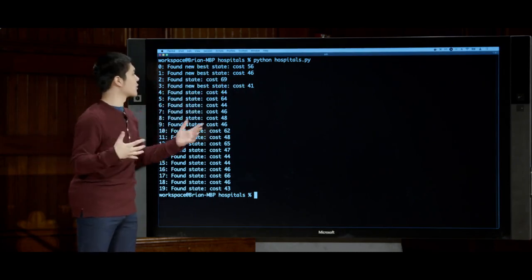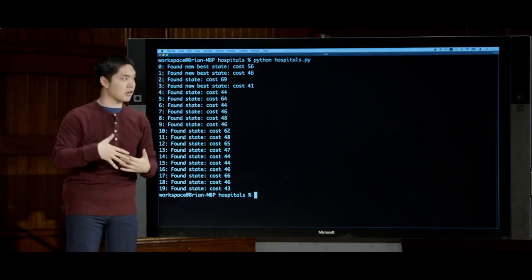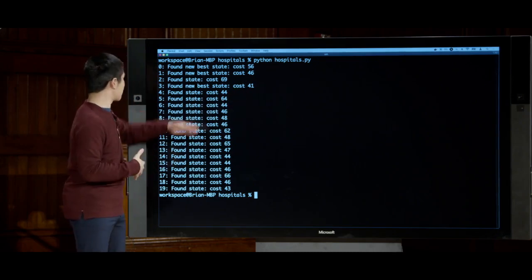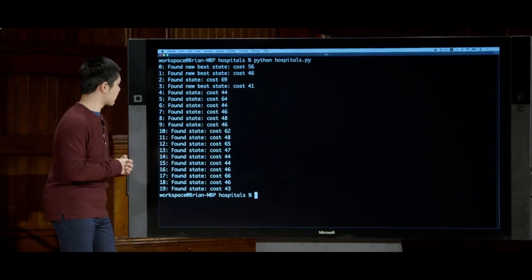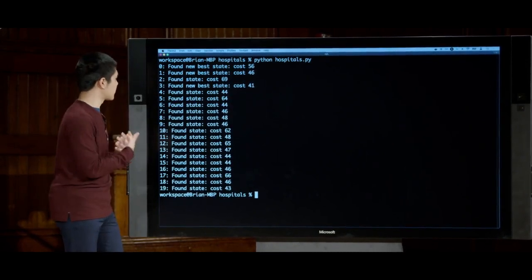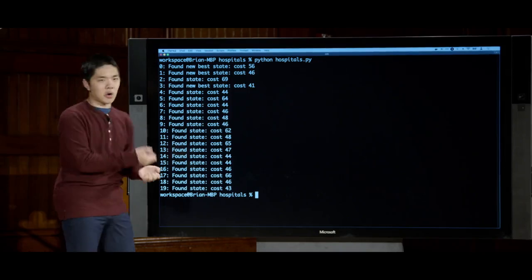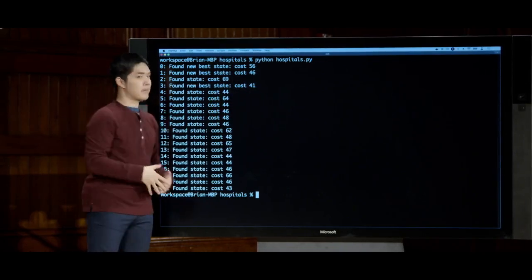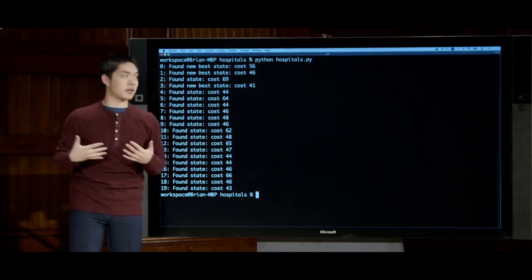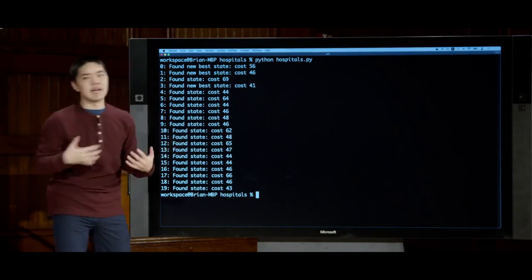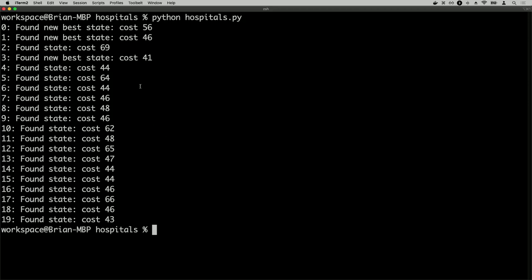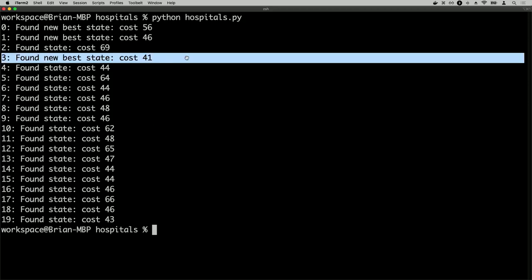This one was greater, so we ignored it. This one was 41, which was less, so we went ahead and kept that one. And for all of the remaining 16 times that we tried to run the hill climbing algorithm, we couldn't do any better than that 41. Again, maybe there is a way to do better that we just didn't find, but it looks like that ended up being a pretty good solution to the problem. That was attempt number 3, starting from counting at 0.